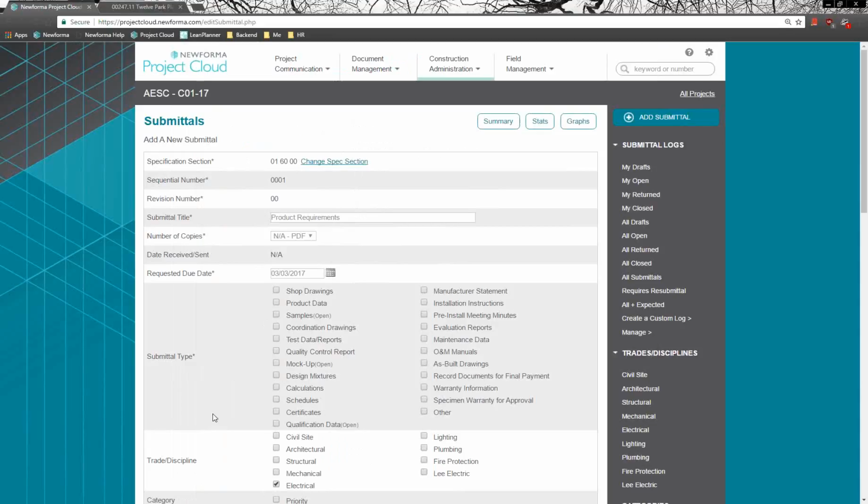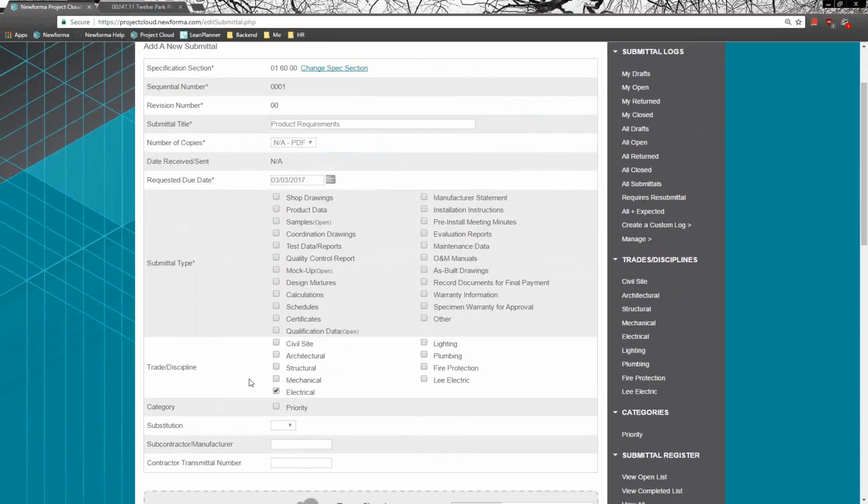So using that grid with the checkboxes lets you streamline the process when someone's adding a submittal. You're front loading the work of saying, this is what the submittal is going to be and how it's going to be categorized. It's simple enough for someone to come in and say shop drawings, but that is a point where some small amount of human error could get introduced.